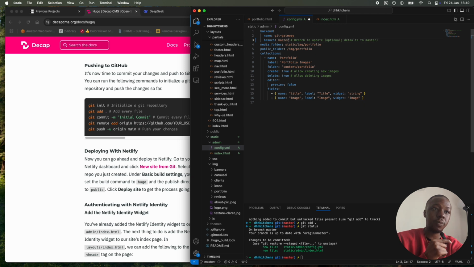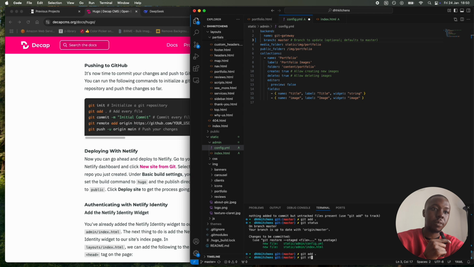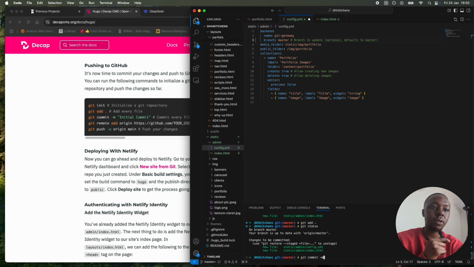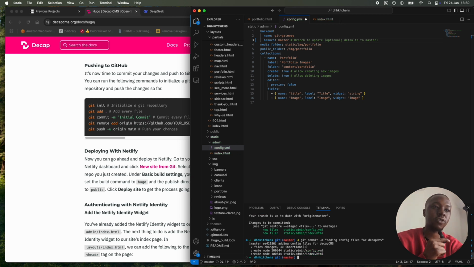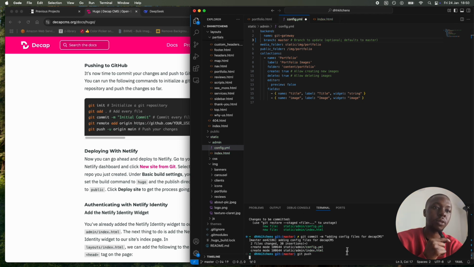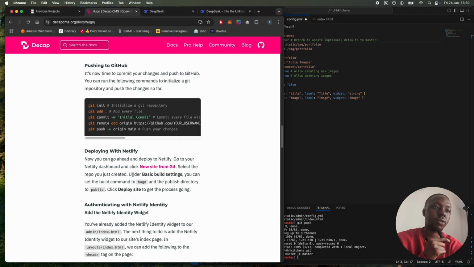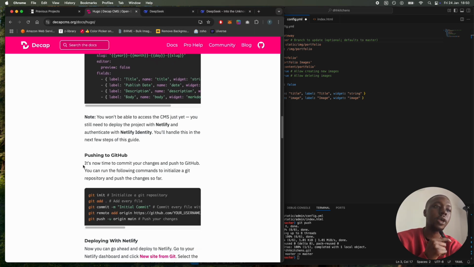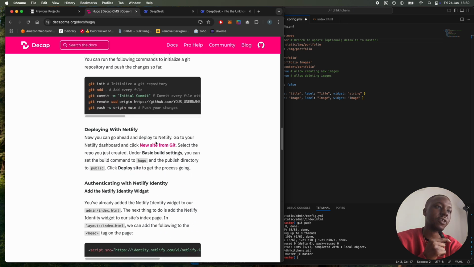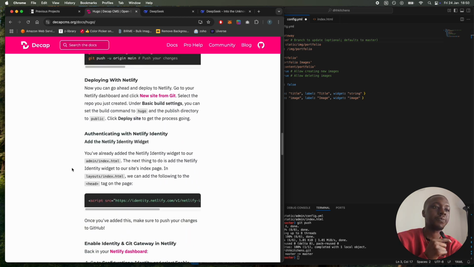And then here I just changed the branch because on GitHub, my branch is not main, it is master. And we'll come back to this because you might notice that I haven't actually saved that change. So I've changed it to master, but I didn't save it. So I just pushed up my changes, right? So I added the admin file, config.yaml, index.html. I've pushed all of that up to GitHub as per the documentation.